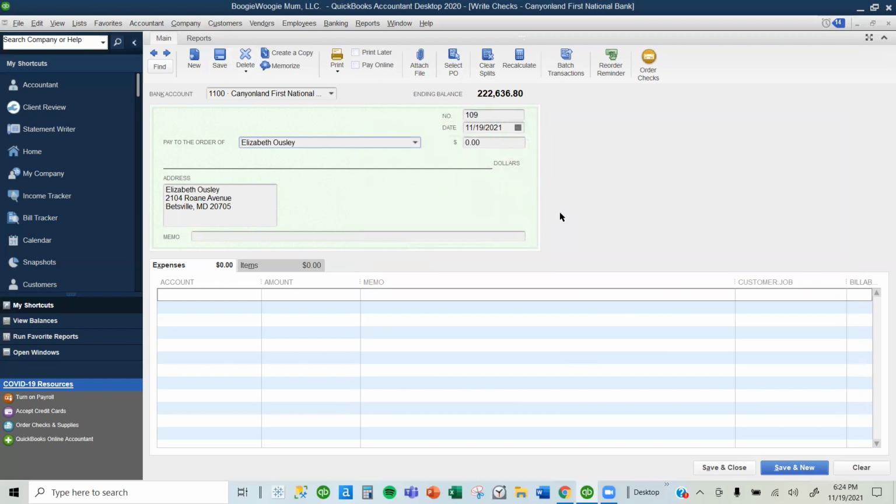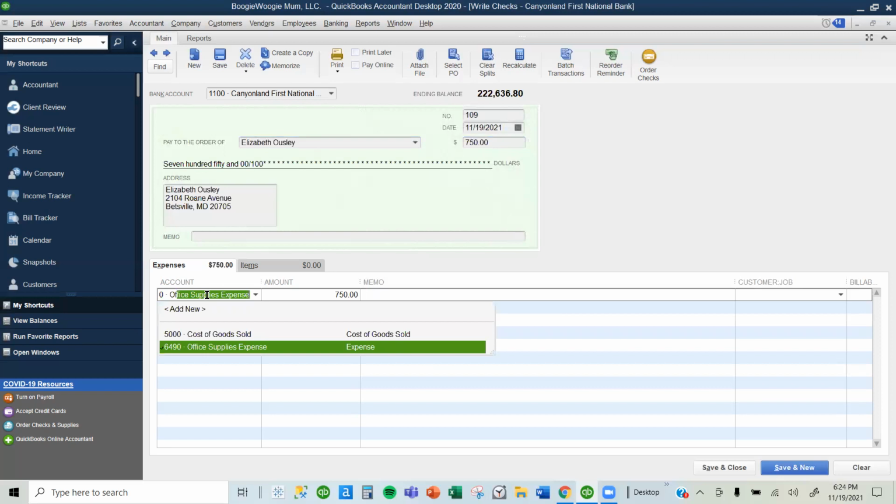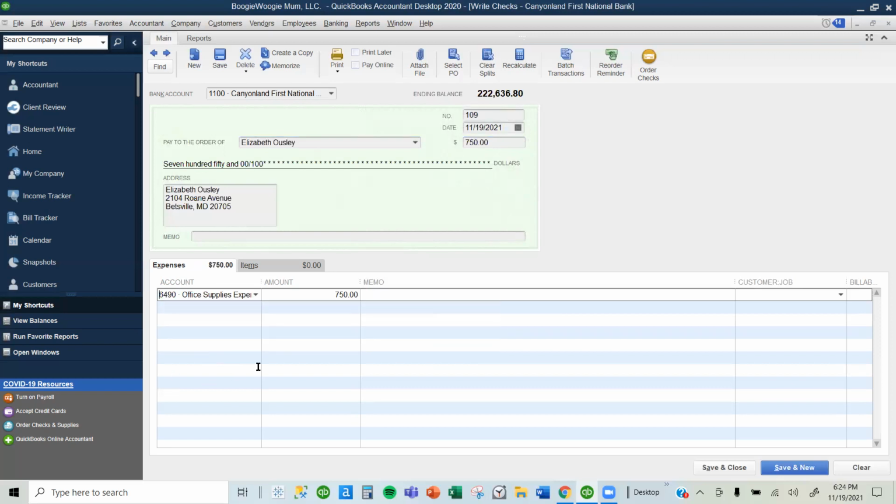This vendor we bought office supplies from. So let's assume the office supplies were $750. Once I click here, the same amount, 750, will populate here. Now QuickBooks wants me to select which account I want the expense to go into. So we're going to type in office supplies expense. So we have office supplies expense here. And as you notice, QuickBooks writes the amount in words. So you don't need to worry about having to write it, as you would on a physical check. Here, it populates and writes it for you.